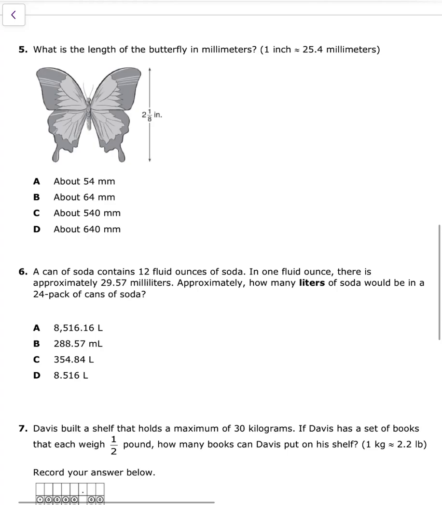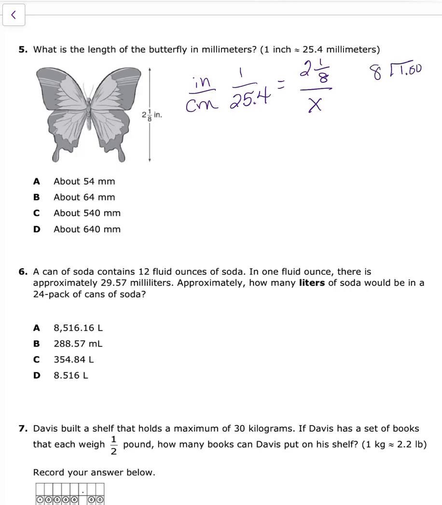All right, so same thing. Pause the video, try number 5 by yourself, and then check it. Okay, so what's different about this one is that we have that 1/8 as a fraction, so we need to change it to a decimal. And when you do that, it's going to be 0.125.